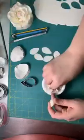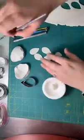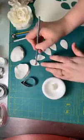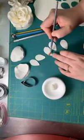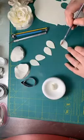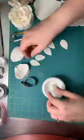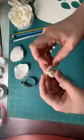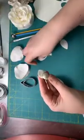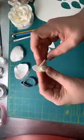I'm gonna take my cornstarch and give it a little love. My next rose. So the wetter you make these, like this has a lot of liquid on it, it's gonna be slippery. It's gonna wanna slide around on me instead of being just sticky and stay exactly where I put it. So just something to keep in mind.